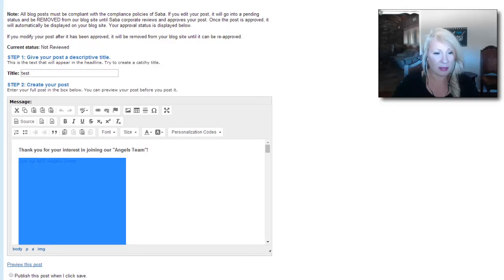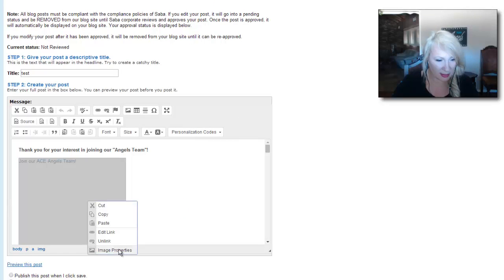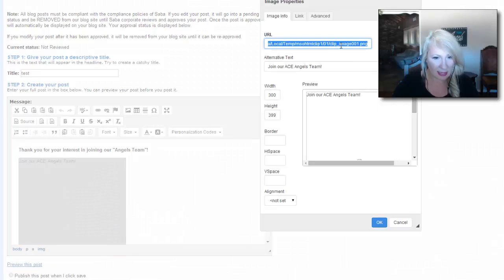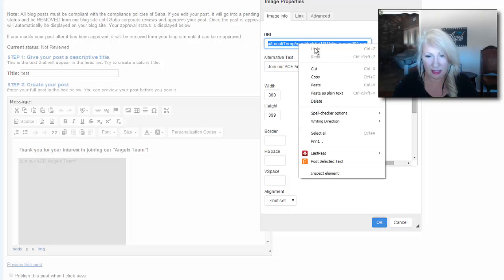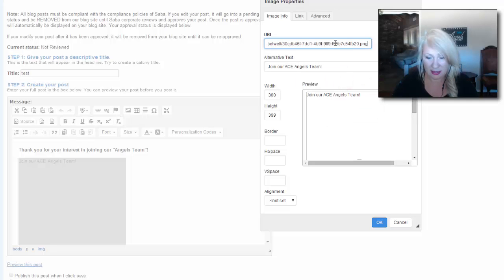And then I'm going to come back over here, and I just click on the image and right click, image properties, and see this is the link that it put in just from pasting it in from Word. But see how it starts out with file? That won't work. It's got to be HTTP something, okay? You can either select all this that's in there, or if you click your cursor in there, you can press Control-A on your keyboard, and that'll select it all. And then to paste, either Control-V or right-click and paste, and there it is.